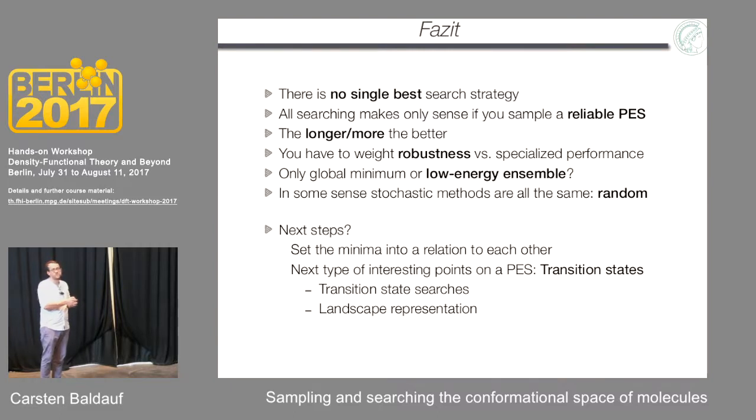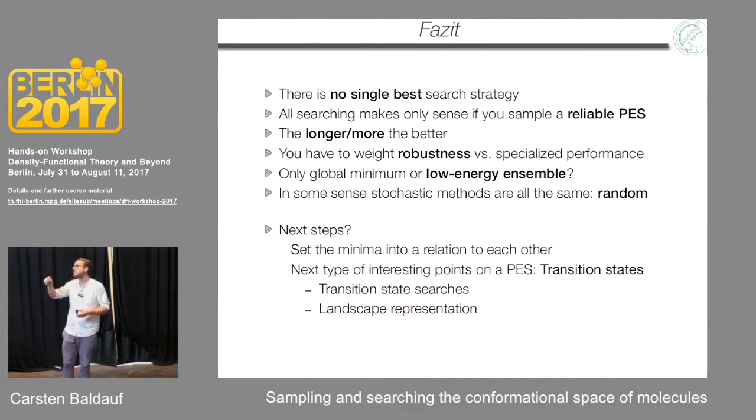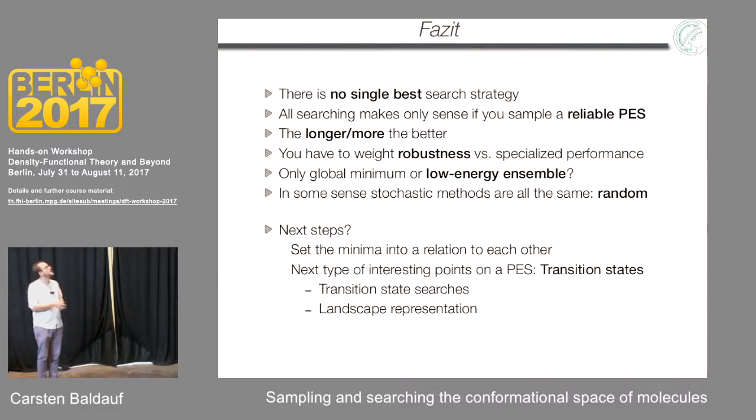When you devise an algorithm, you saw, for example, in the minima hopping algorithm, many of these little knobs where you can adjust performance and speed. There one has to be careful. Settings that work well for one type of landscape do not necessarily work well for others, and then you will lose performance in the end. So robustness is typically better than highly specialized performance. The question is also, what do you want? Do you really want only one global minimum, or are you more interested in a low energy ensemble? Typically, the low energy ensemble is more meaningful, also when comparing to reality.